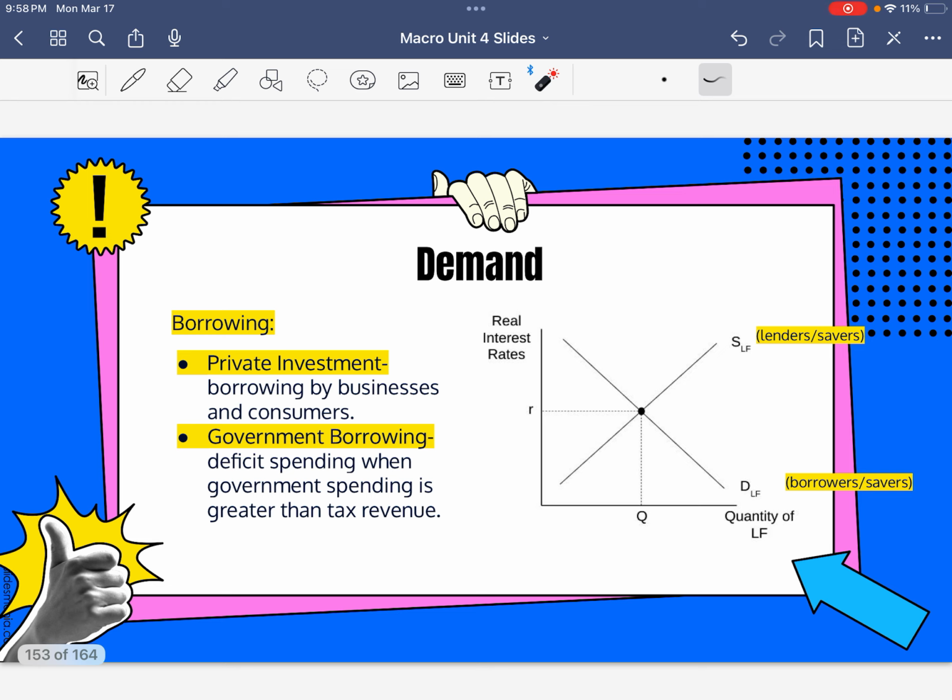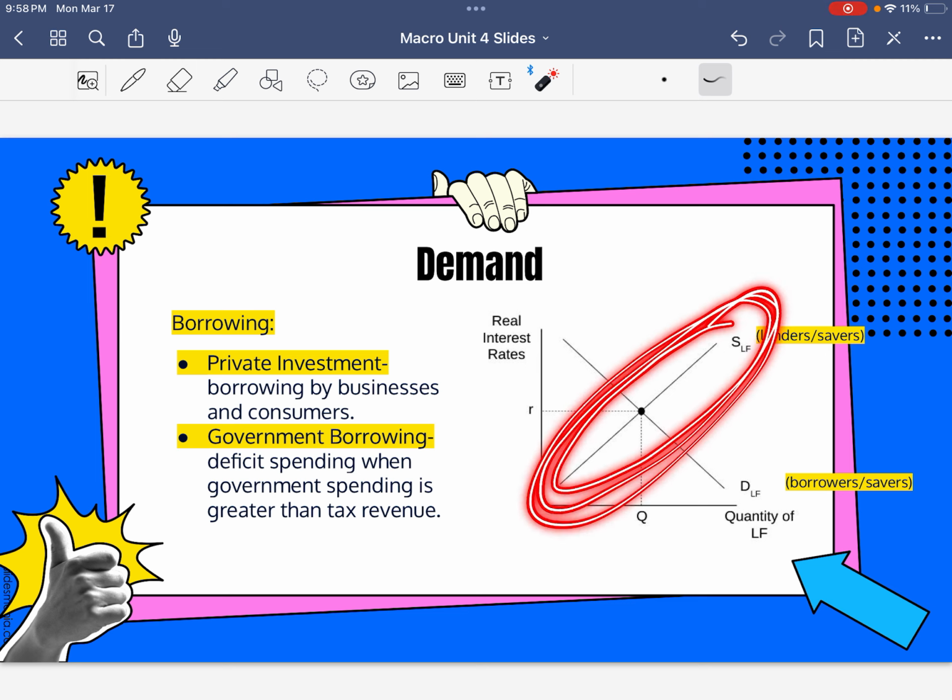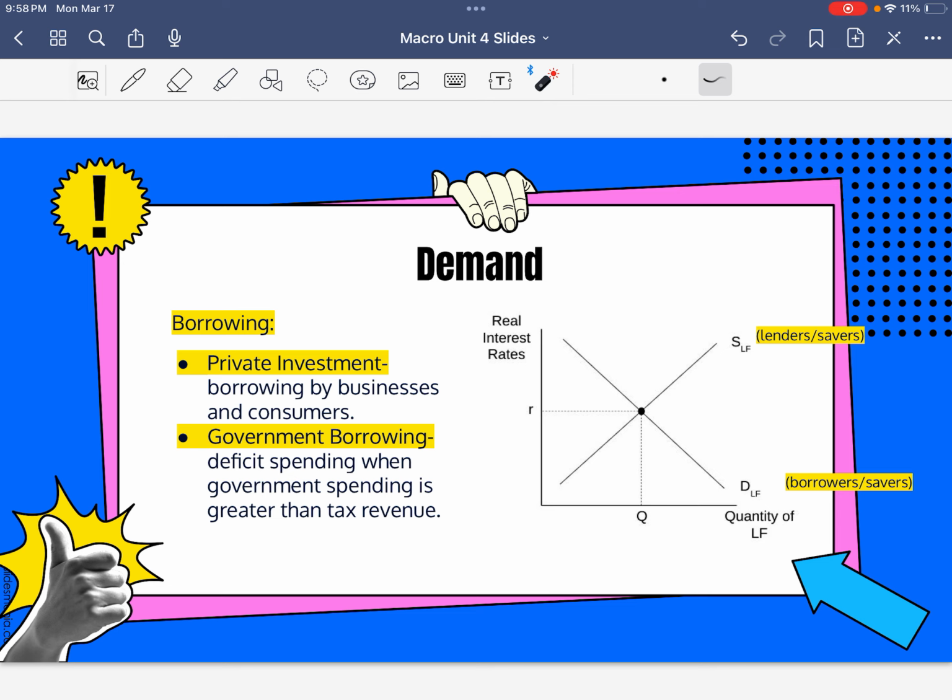One of the things that goes into supply, I'm just going to tell you, it's in your notes packet, is foreign investment. Foreign investment is basically foreign investors putting their money into our financial system. Just like we joke about in class, like if you want to get around the rules, then put your money in an offshore bank. Other people are doing that as well, and they're investing in our banking system by putting their dollars in our banks. So when they put their dollars in our banks, that impacts our supply of loanable funds. So if we have a lot of, it's called capital inflow. I'm so sorry the slide isn't here.